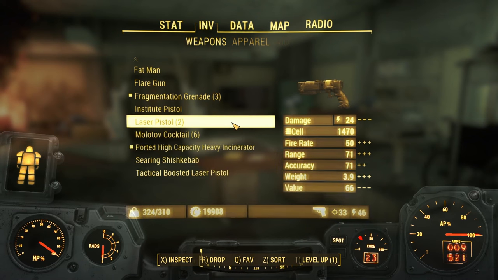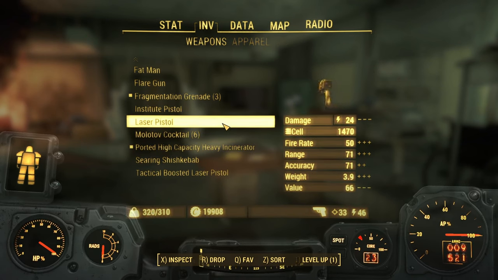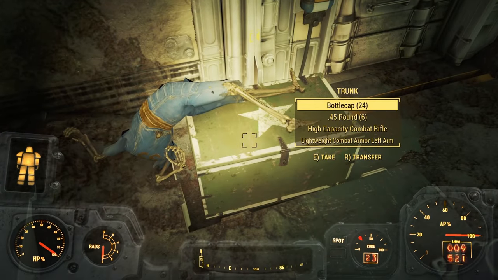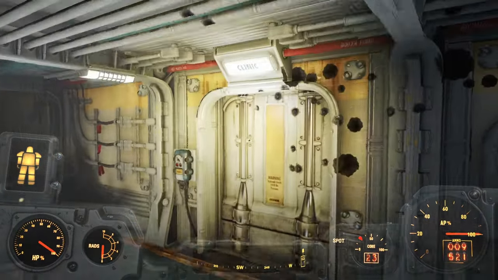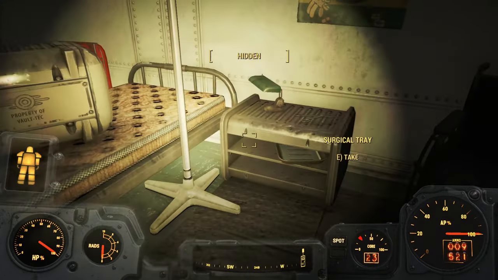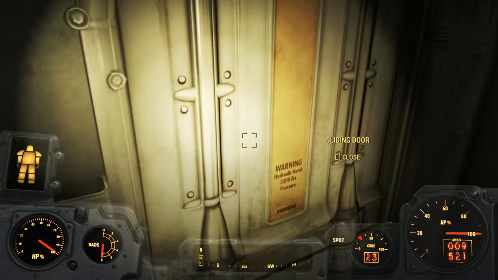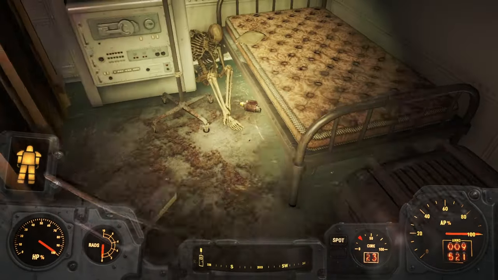Oh boy, I gotta drop more crap. Ooh, that's a 30. Definitely gotta keep that. Did you mean to drop that? Yes, I did. Some lovely ammo for crappy guns. This looks important. I was expecting better stuff in here, but there is not. There's all the medical stuff, like the healing stuff.